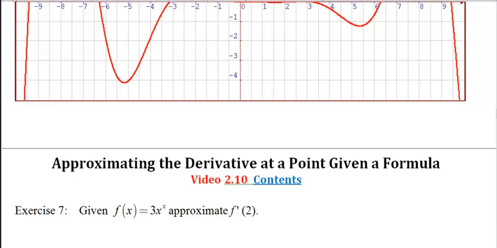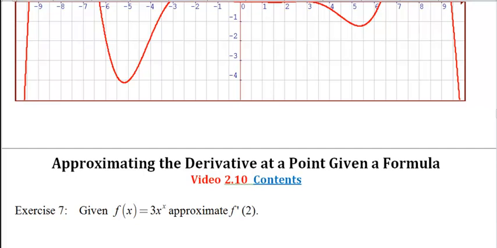So actually, you should be able to figure this one out. We could use a similar technique to what we just did. So let's look at an exercise here and see if you can do this one. Let f of x be 3 times x to the x power, and we want to approximate f prime at 2. So using what you've learned before, see if you can figure out how to do this one on your own. Let's work it out now and then come back when you think you have an answer. Press pause now.